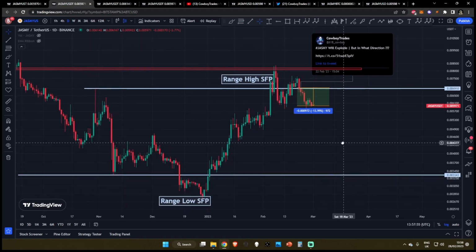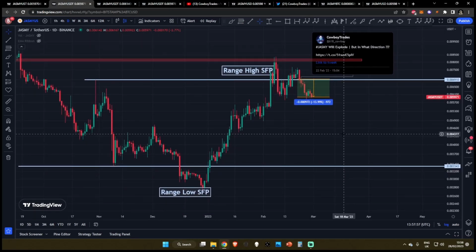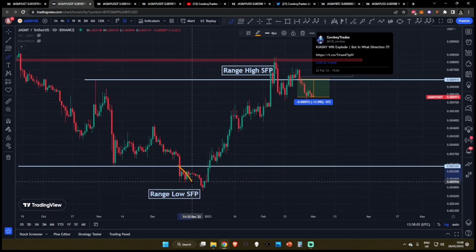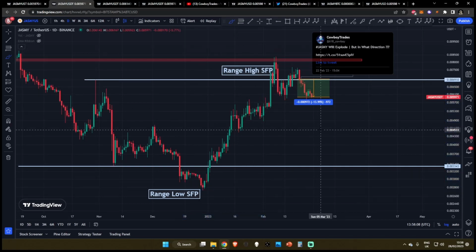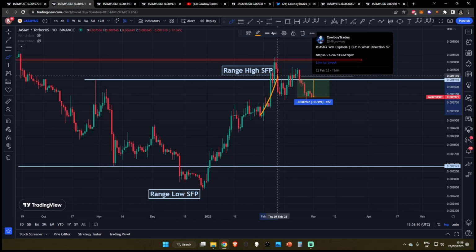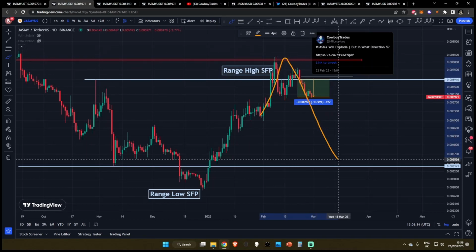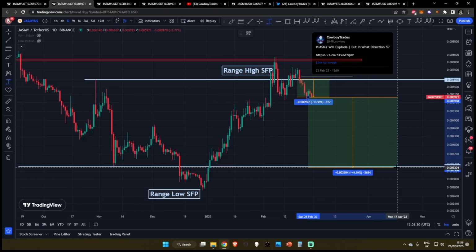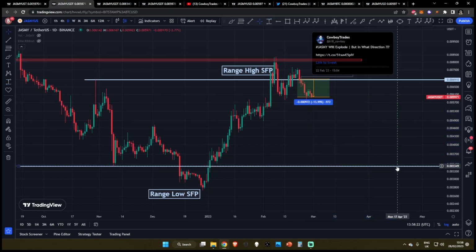And how these SFP patterns normally work is if you do have a swing failure pattern, a failed move equals a fast move in the opposite direction. So you have a failed move to the downside, you fail to break down, you normally move back up to the top of the range. If you have a failed move to the upside, so you fail to break the upside of this range, you have a failed move equals a fast move in the opposite direction, meaning we should probably be heading down to the bottom of this range, which is about another 44% drop, pretty nasty.